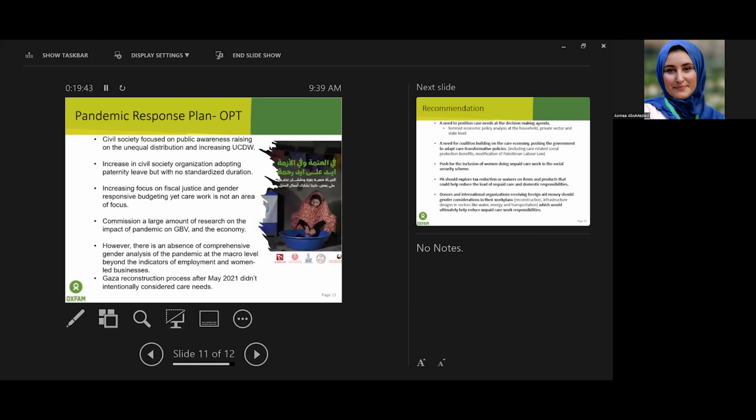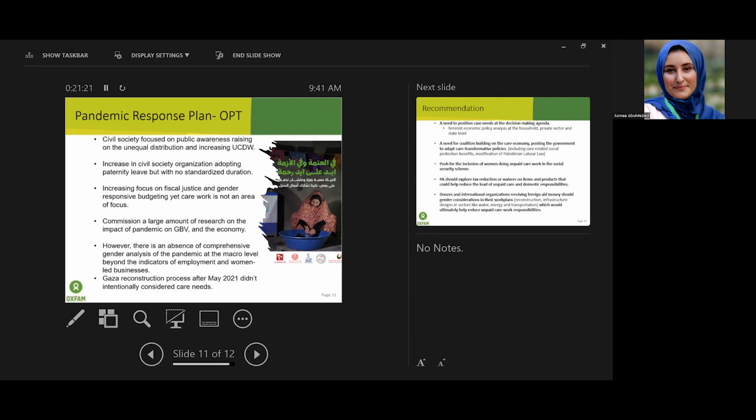Now, as I said, civil society and NGOs were among the main actors who provided support during the pandemic. Most of their work was, with some of them adopting paternity leave, but because there is no paternity leave within Palestinian law, it is not one of the areas that they are focusing on in their process. However, looking at all the design and strategy that was put in place, it does not consider gender needs strongly, nor even address them. I'll be finishing. Nor does it even consider the care needs of the communities.